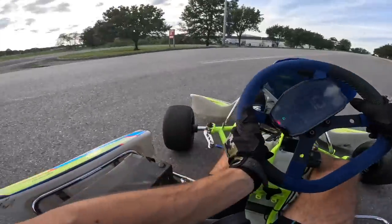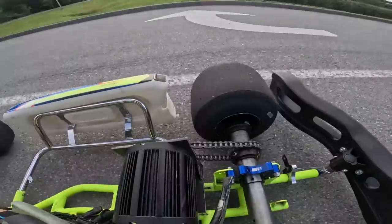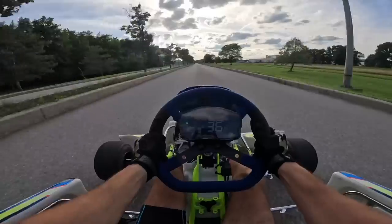Last video when I did the speed runs, at like 70, it was getting super twitchy. It's the smallest gearing I could get to get the top speed. I wanna get it to over 100. I think 80 is fine for now.